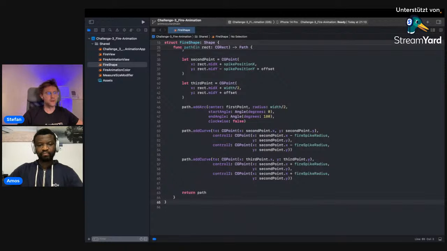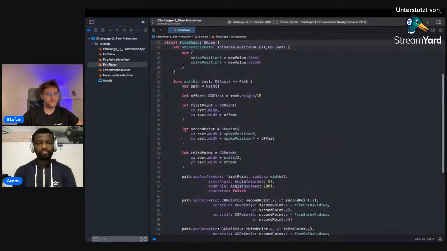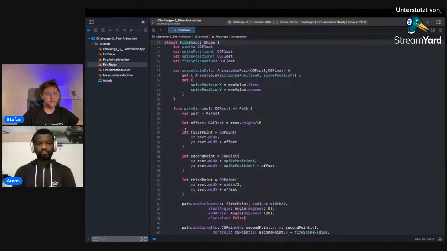Okay, so Matt says that if you animate X and Y coordinates of the fire spikes with the CGPoint, it just jumps over. It doesn't get animated. I feel like that has probably to do with the animatable pair thing, because you manually have to define which values are really animatable.